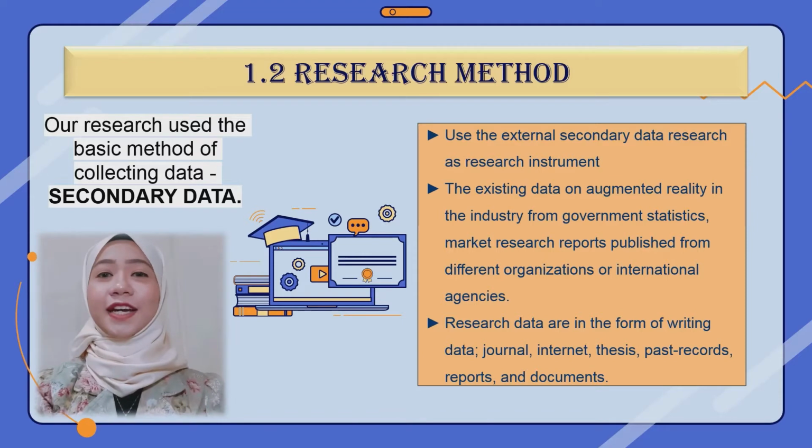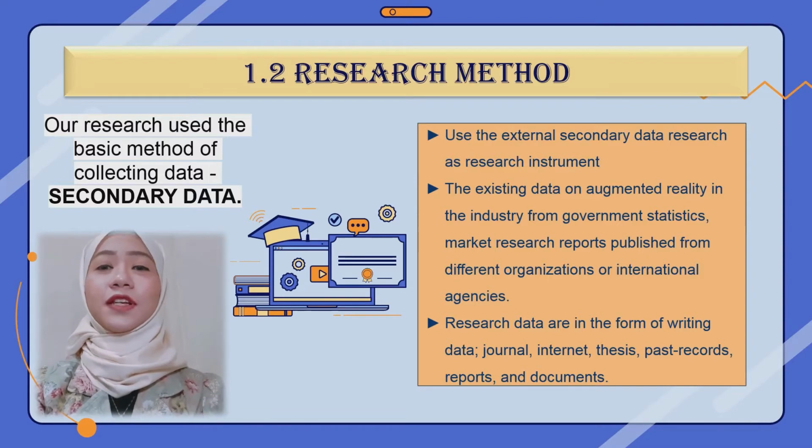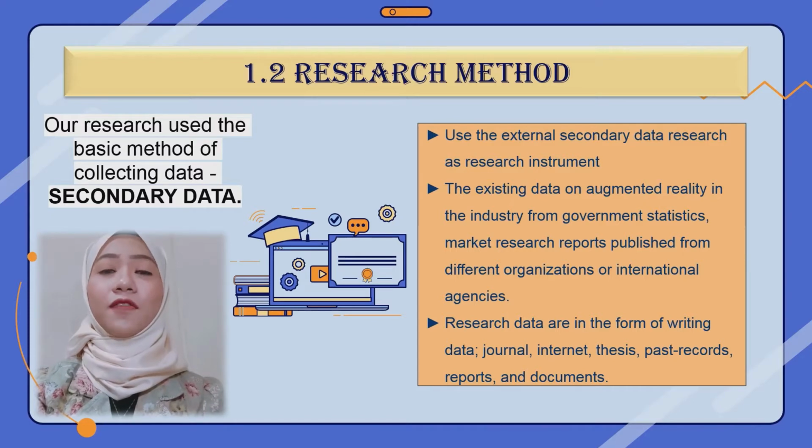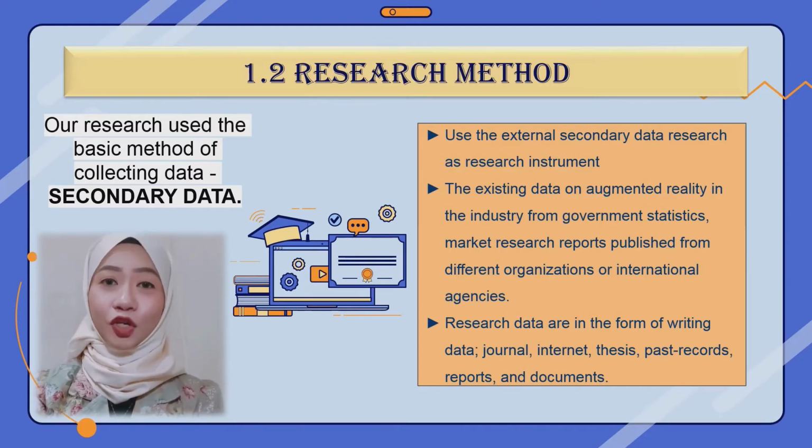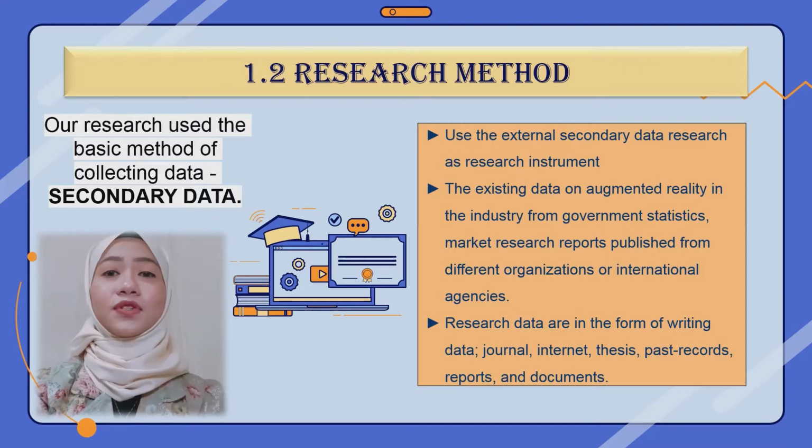We use external secondary data research as our research instrument, where this research uses existing data on augmented reality in industry, from government statistics and market research reports published by different organizations or international agencies. Our research data are in the form of written data, from journals, the internet, theses, past records, reports, and documents. This method was chosen because it is easy for us to get information.